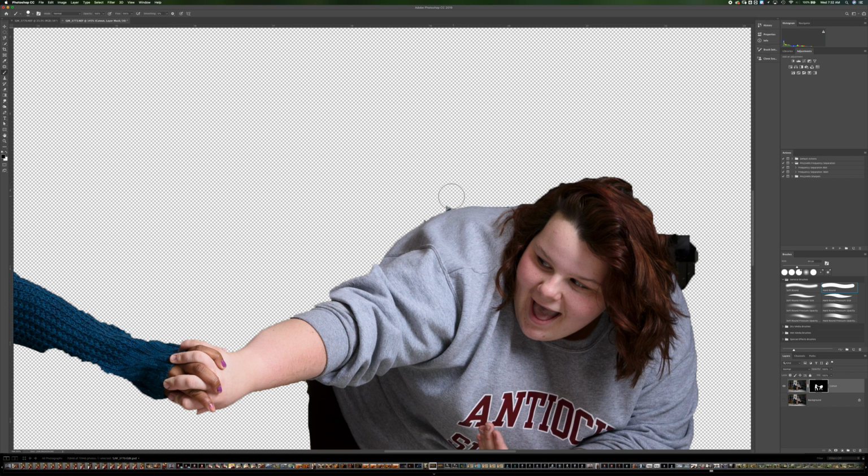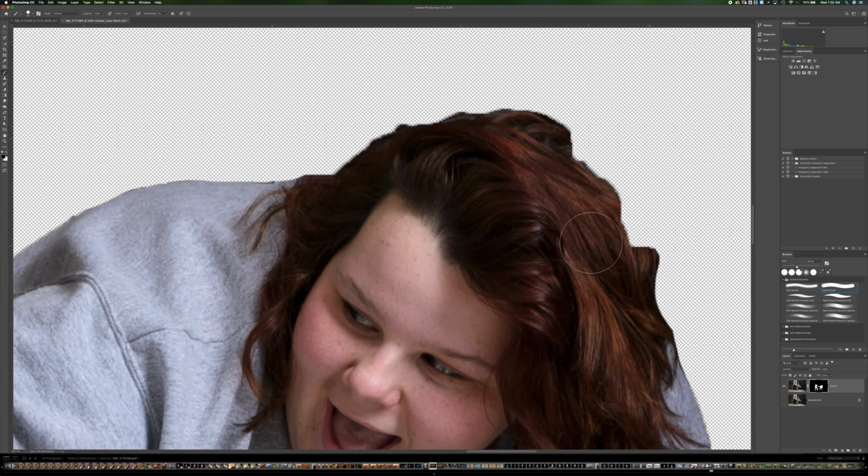And sometimes for a trickier area, I might switch to a softer brush, which has an edge that's a little easier. So this, wrong color. Let's paint that back with white. And there's some more of her head there. And I'm not going to worry a whole lot about what's going on. So it's just kind of cleaning up the selection there. Nobody's ever going to look at your picture this big. This is for a 20 by 30 inch print is what I had planned there.